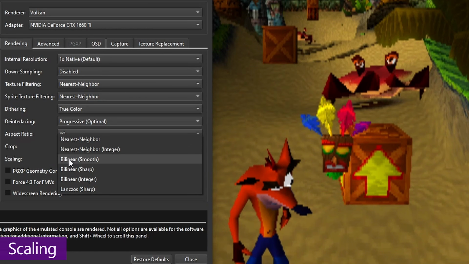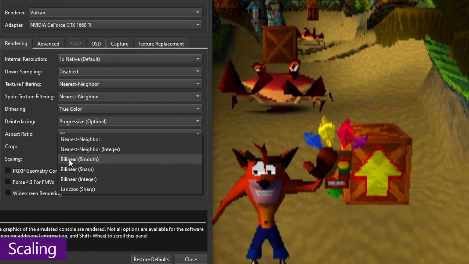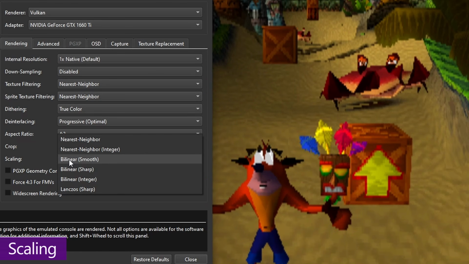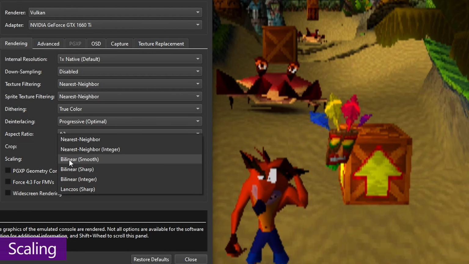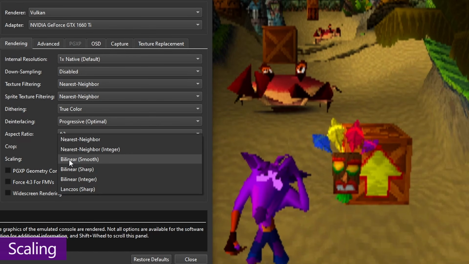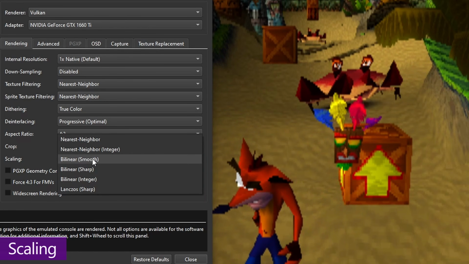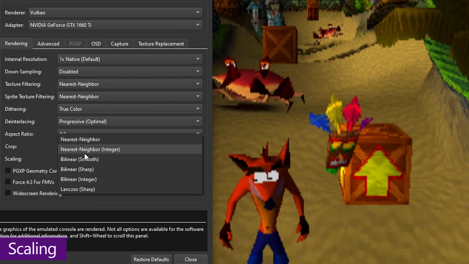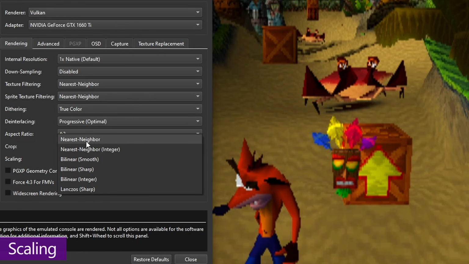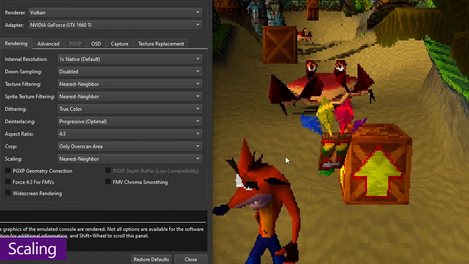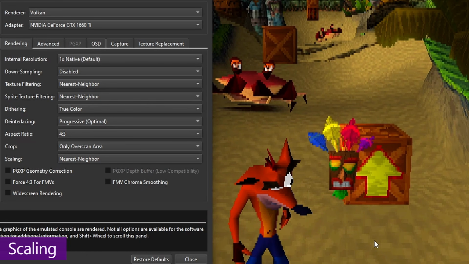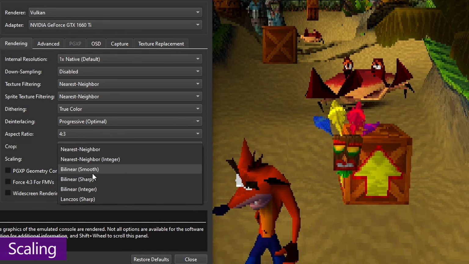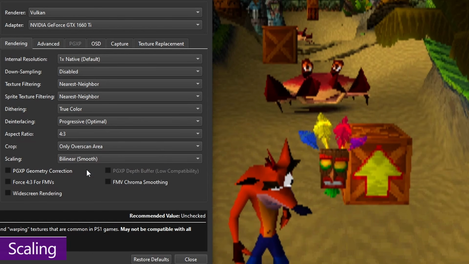Now with these scaling options, even though they're not, you can kind of think of them like they're shaders, because they are changing the image on output, and their effects are much more noticeable at lower resolutions than higher resolutions. So I'm going to show you this at the original res just so you can see the difference. So bilinear smooth is what is set by default, which removes the harsh edges off of those pixel edges. But if I set this to nearest neighbor, which is no filtering whatsoever, as you can see, it reveals all of those pixel edges and provides you with the sharpest possible image. So if I change this back to bilinear smooth, you can really see what it's doing for the image.